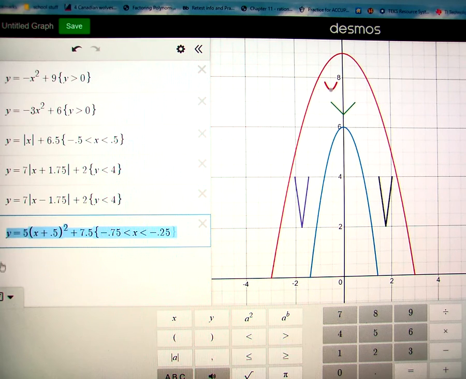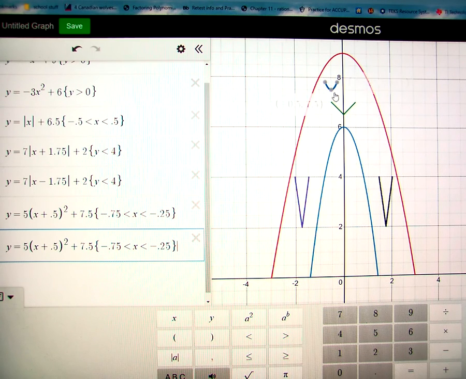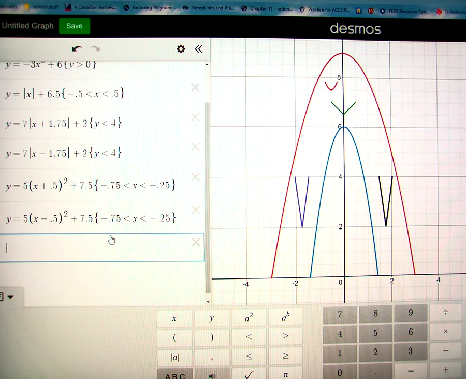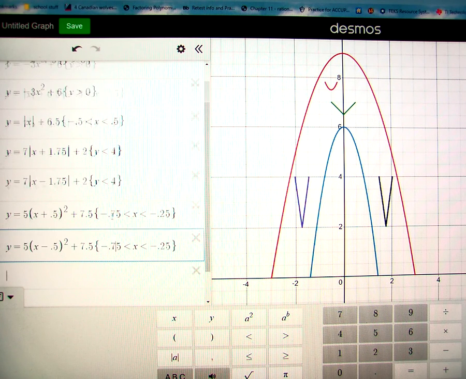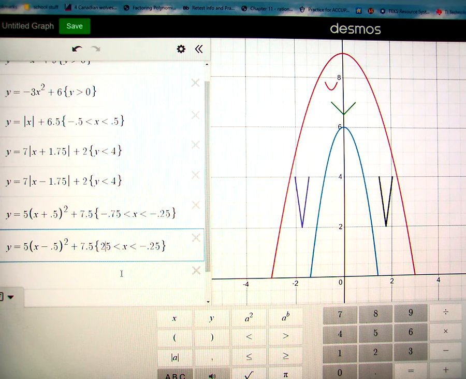Again, I want one just right on the other side of the axis. So instead of plus 0.5, how about if I put minus? Uh-oh, where'd it go? Oh, because of my domain, right? So I need this one to be 2.25, and I need this one to be 0.75. Yes. Are you okay with this, penguin?